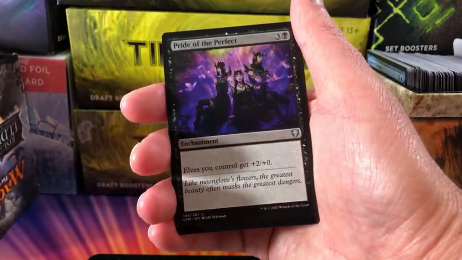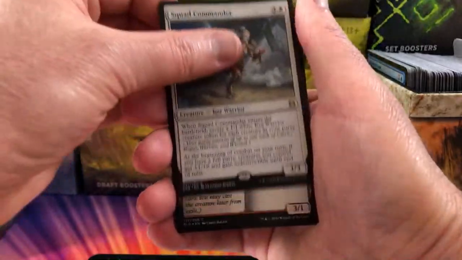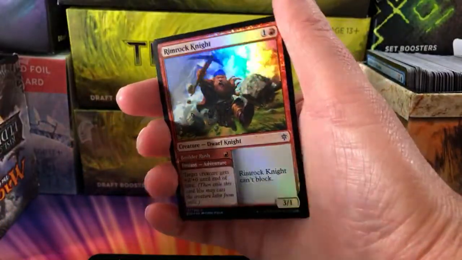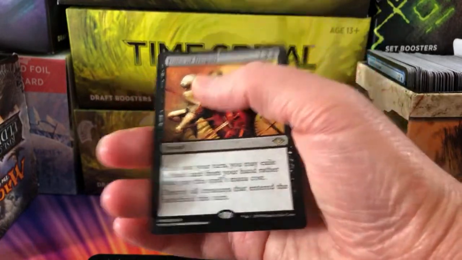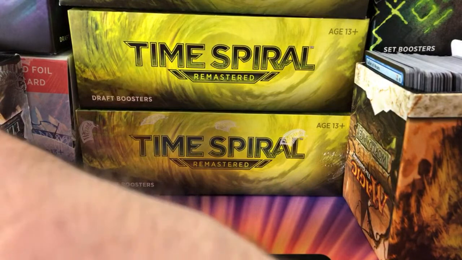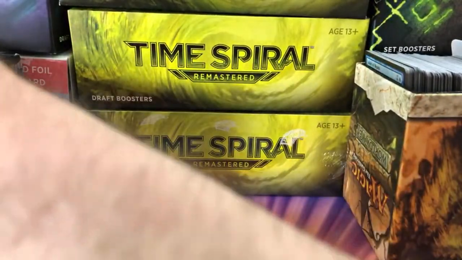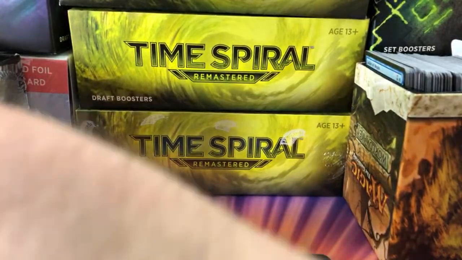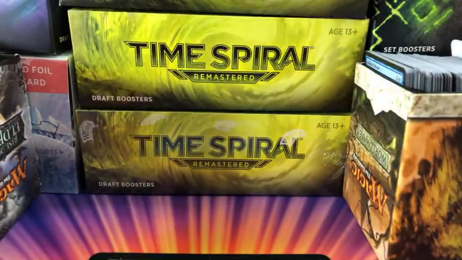You might notice a few Slivers in the box this month. Pride of the Perfect, Squad Commander, Extra Rare, Foil, Rimrock Knight, and Force of Despair. Okay, so there we are. Dylan, enjoy the pulls. JX prefers sets like Kaldheim or Strixhaven that have some kind of mythology theme. What about Theros? What do you think of that one?